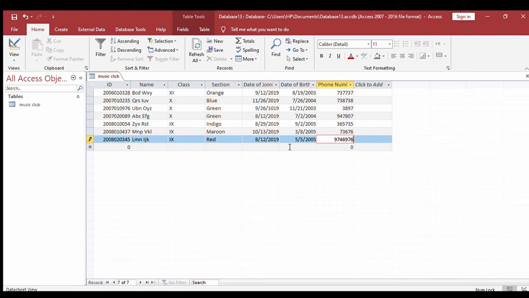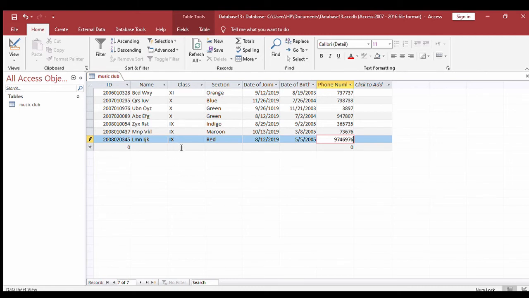In his database. And now this music teacher wants to sort out all the students that are in class 10 and see which section they are in. This has only 7 data here, but normally a music club has a lot of students and it's difficult to actually pick out all the students who are in class 10.